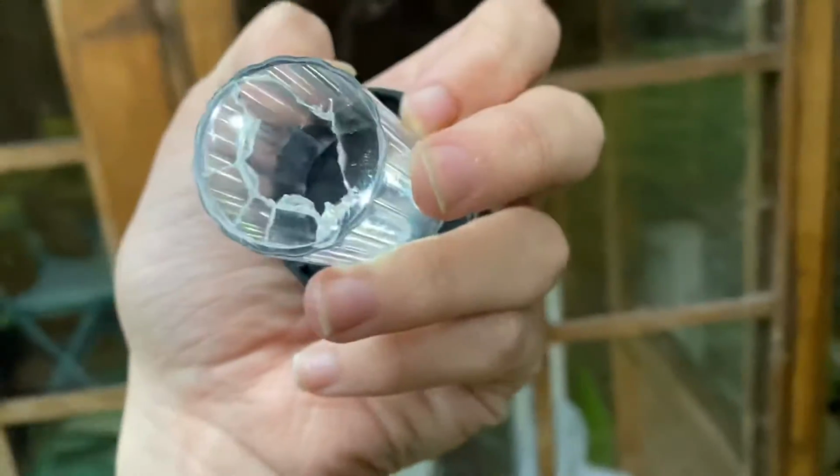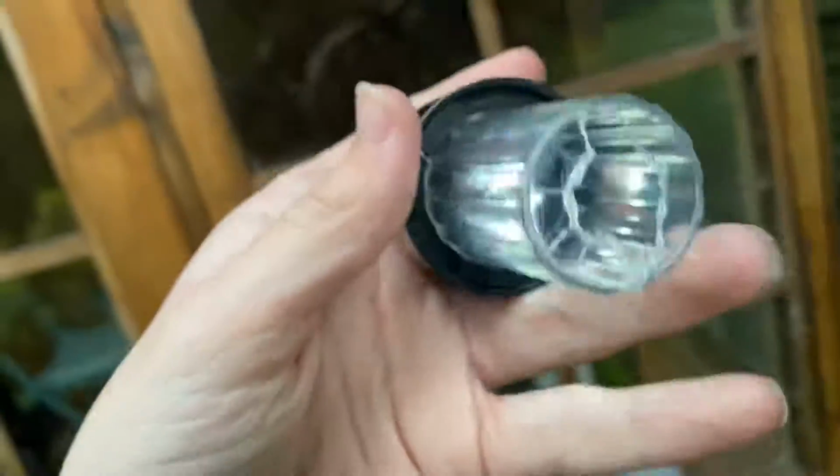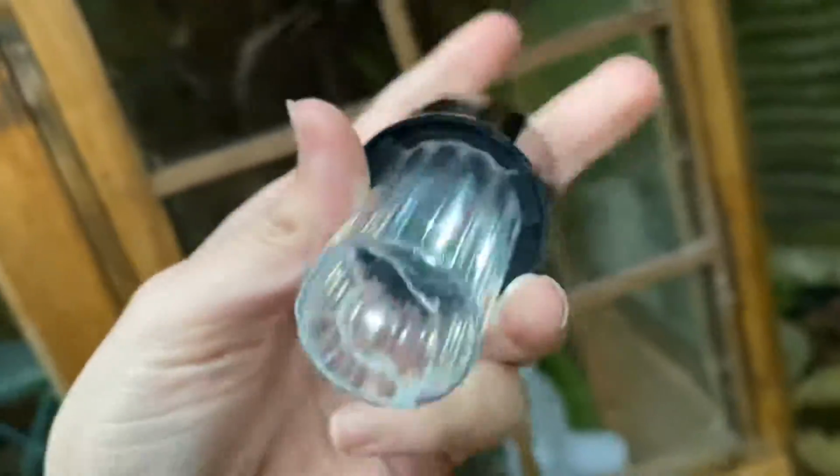So what I've done, because it does actually still work, is I've just even had a bit that holds a pole in that's broken, I figured out that it can go in here to light up this little lantern here, which is made in India, which I think is pretty cool. So now what this will do, might muck around in there a bit, but yeah, there we go, it won't flip down.